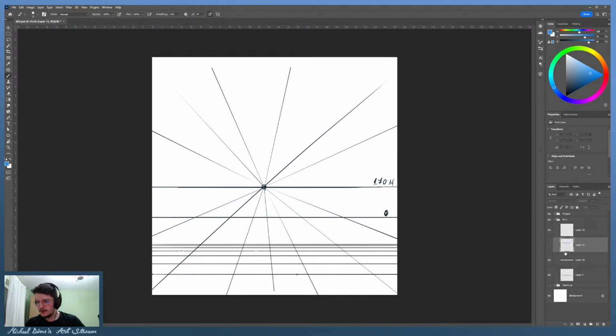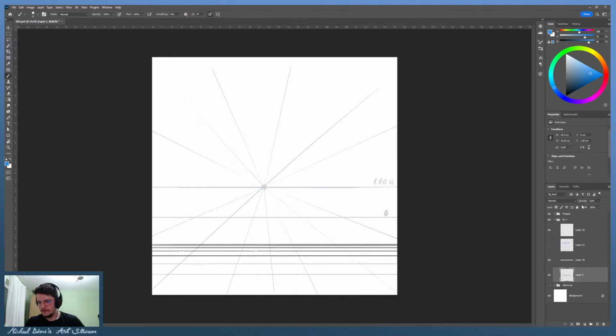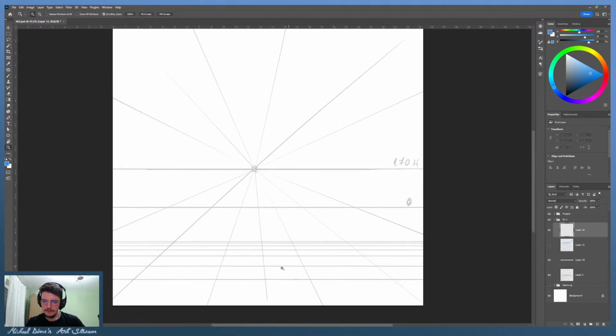As I said in the beginning, I will turn the opacity down on these so that it doesn't bother us. Also here. And we can simply go by deciding how long we want the corridor to be. Let's say we wanted something like this, and something like that.